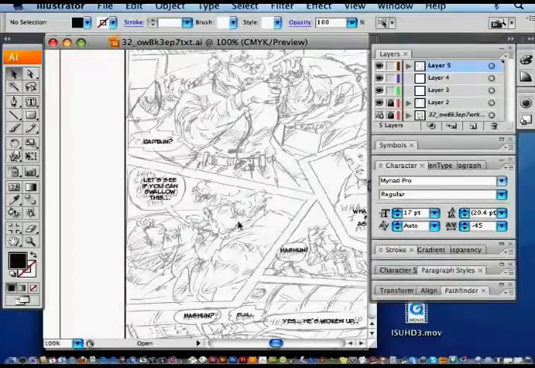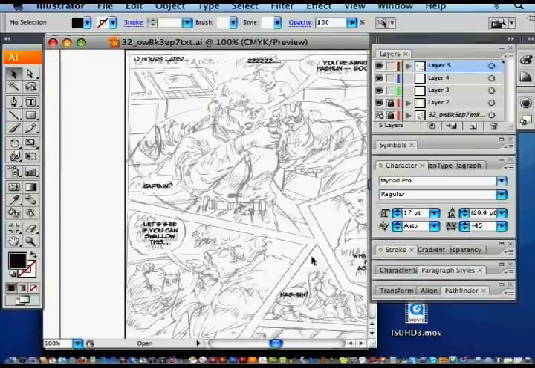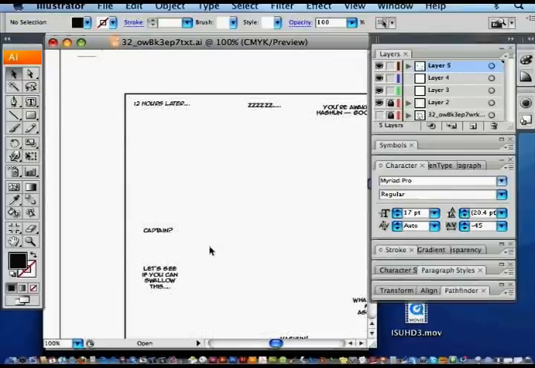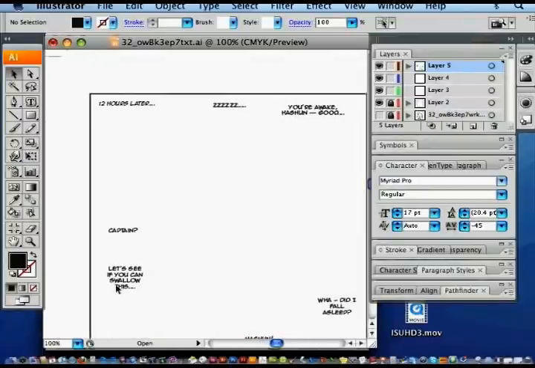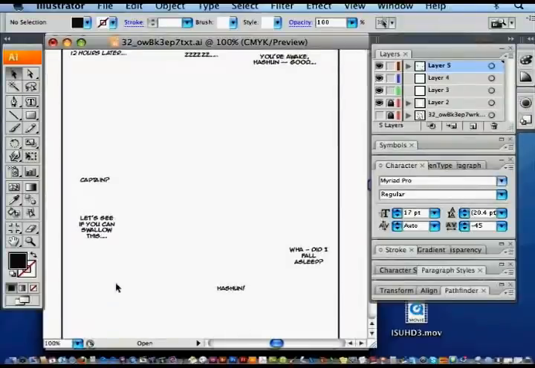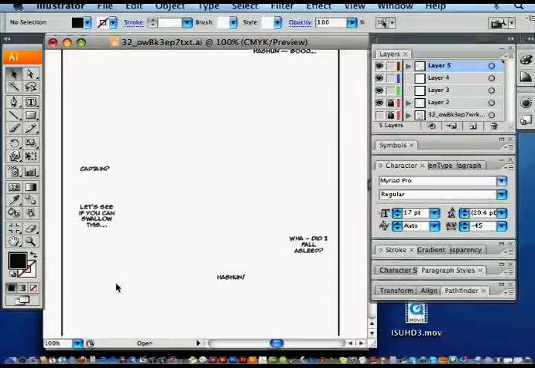Now I've gone on and created all the text on the layer that has just the text. And just before I move on, I check to see that all my copy is the way it should be, correctly spelt. Really, really important. It's so hard to spot spelling mistakes after the fact. So I've gotten into the habit of doing this.